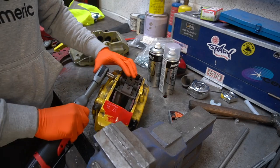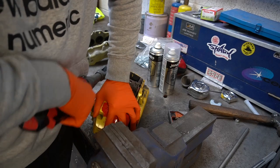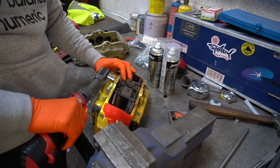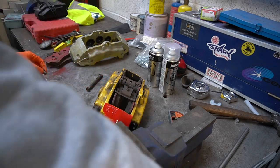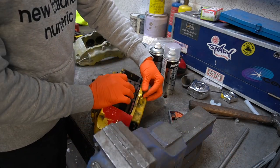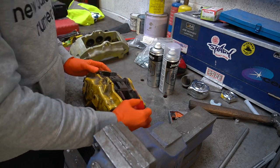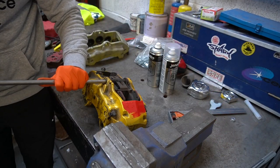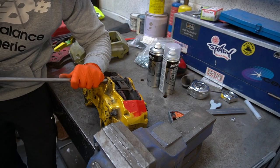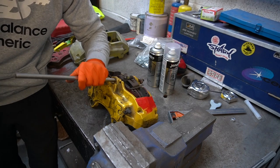So it's just a 30 mil nut holding that pin on, and then you should just be able to knock that pin through. Just need to find something that I can give it a tap with. What's this, a bit of 12 mil bar? Oh yeah. There we go.